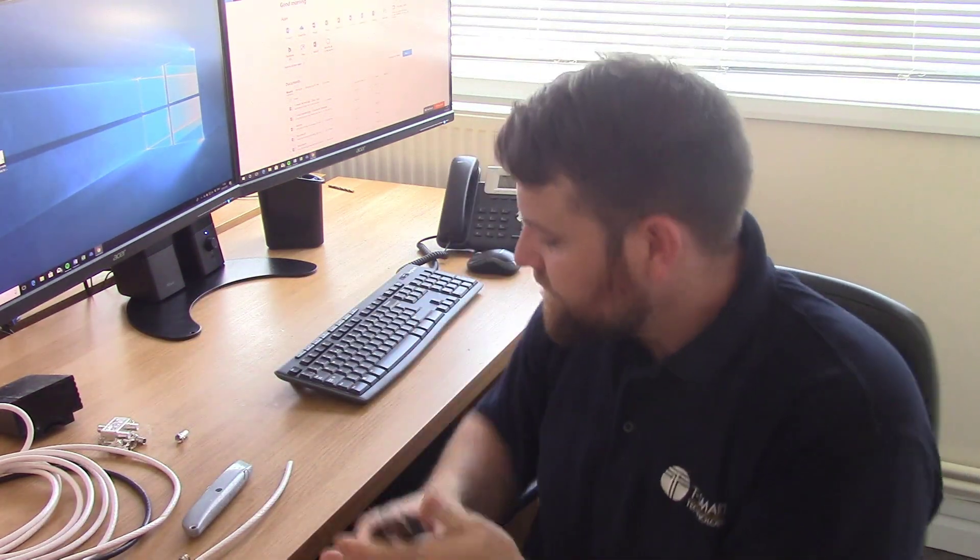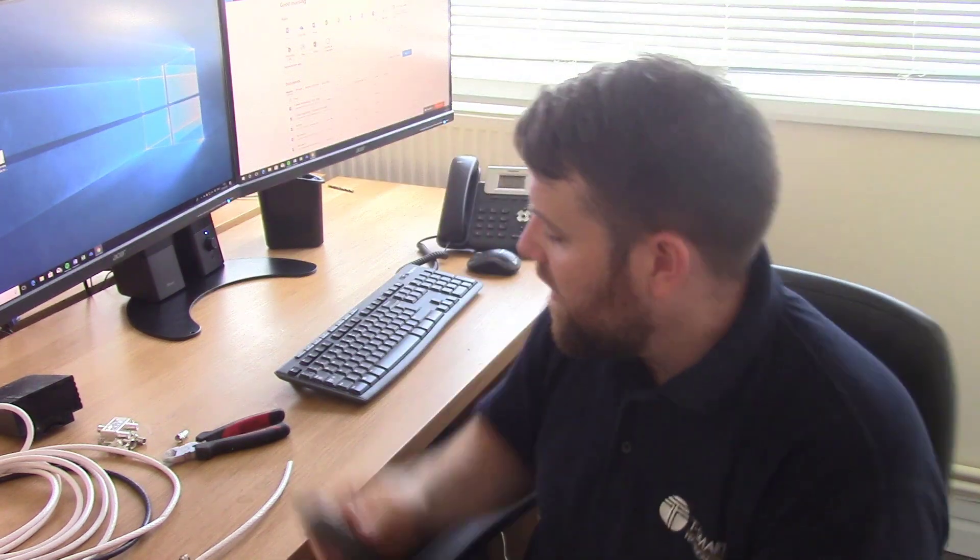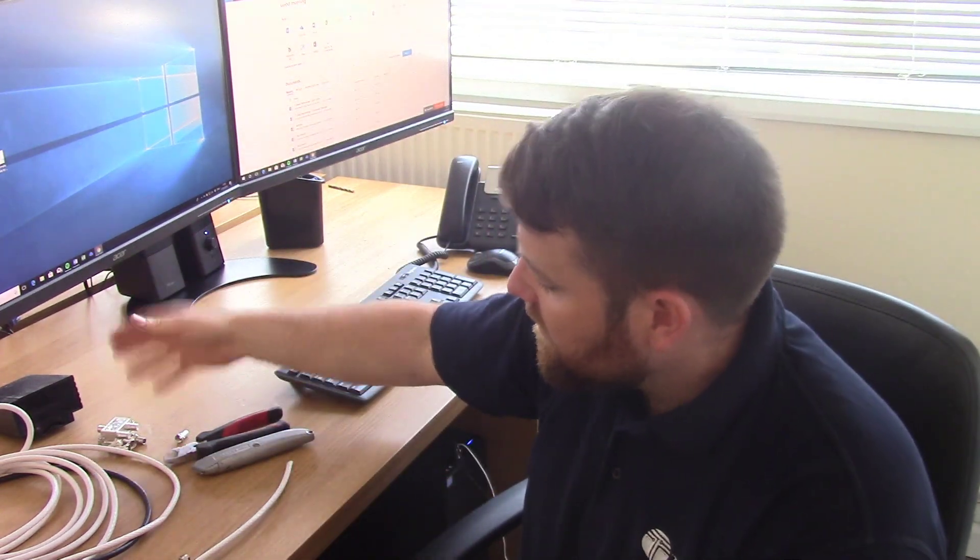To do this you're going to need your coaxial cables — your TV aerial cables or whatever you've got. I'm just using a bit of coax here for demonstration. You're also going to need some cutters, a Stanley blade or cable preparation tool, whatever you've got. And the diplexers themselves, plus F connectors, or whatever connector type you're using — you might have saddle and clamp, in which case you just need to screw them down.